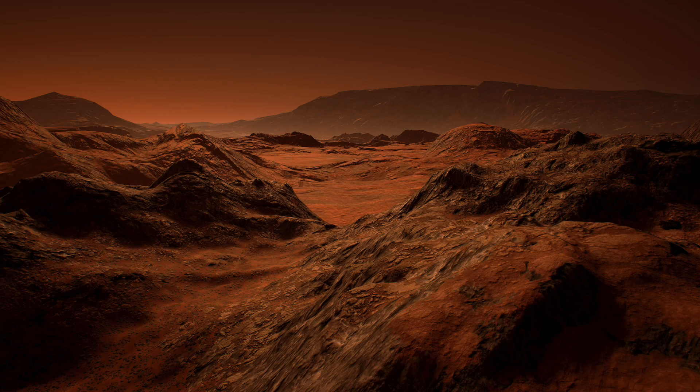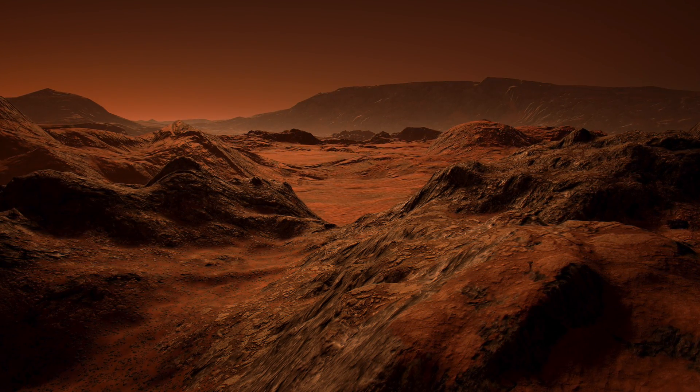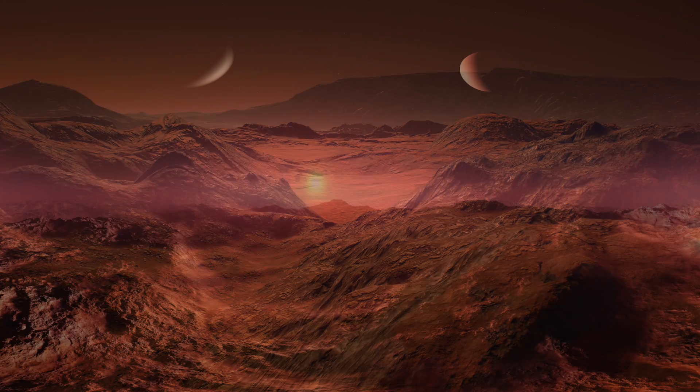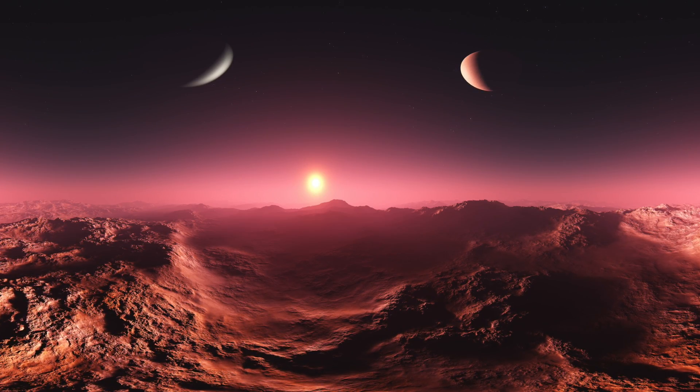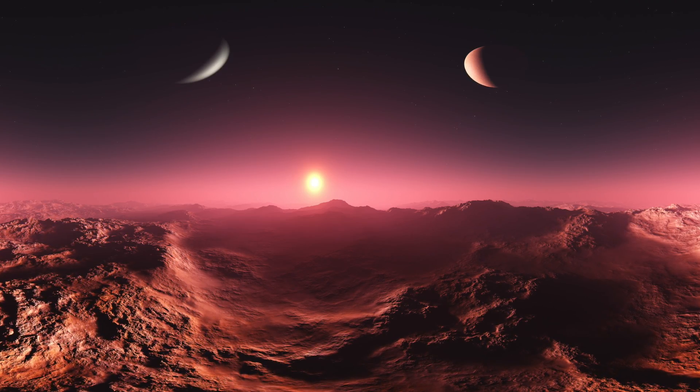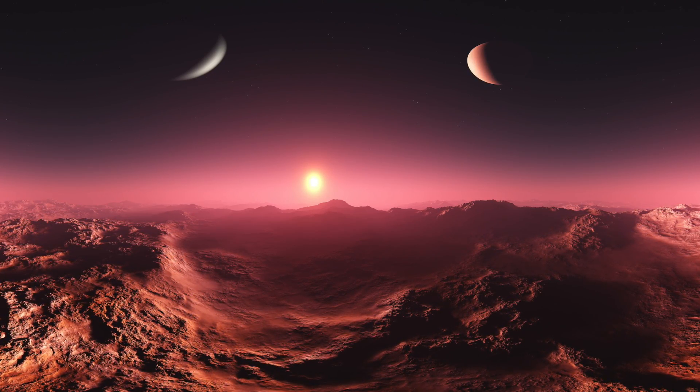The potential for transport on and around Mars is fantastic, but we are decades away from both needing it and perfecting the design. The discoveries we make each year, even each day, are fascinating, and looking back at the technology and the initiative we have as humans is impressive, to say the least.